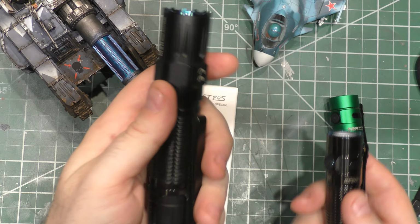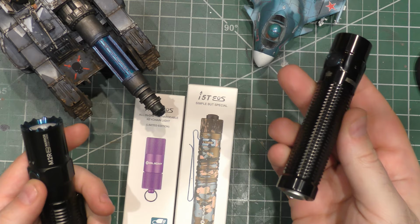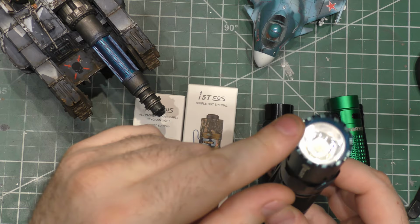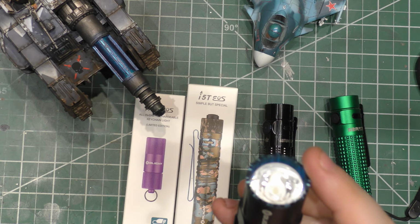But not everybody wants this kind of size and this weight. This is a great size for EDC use or pocket carry. It doesn't take up nearly as much space in your pocket as this. And the truth is, while these are great, if you know how to use this in a semi-self-defense mode, this crenellated bezel right here can get caught up in pockets. This doesn't have that, but it has a cool Olight blue accents.